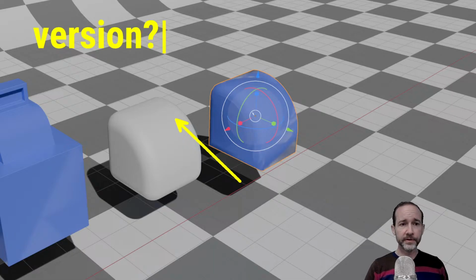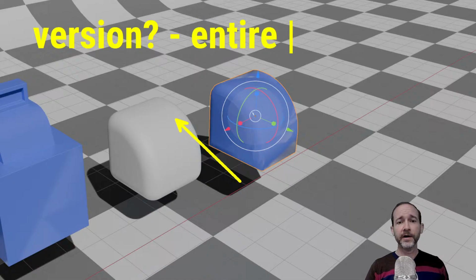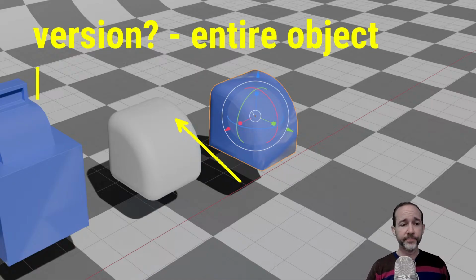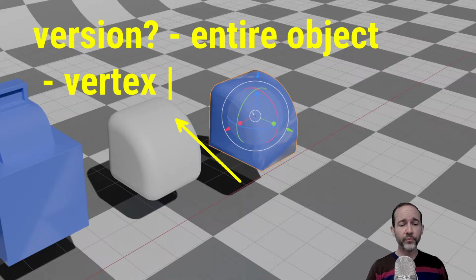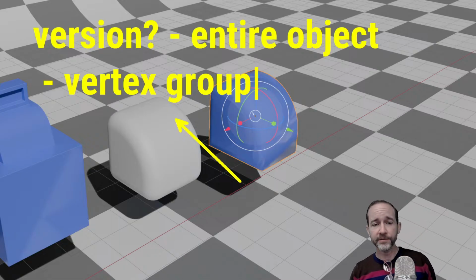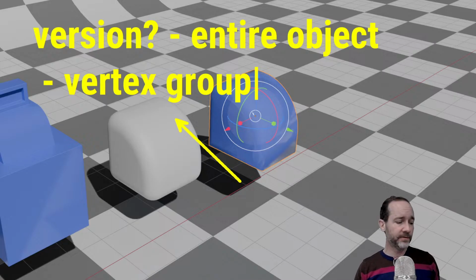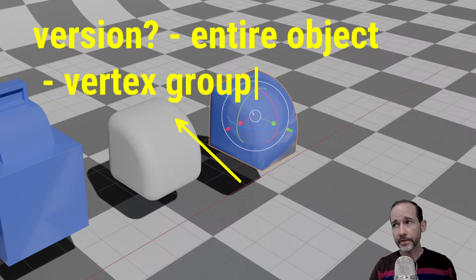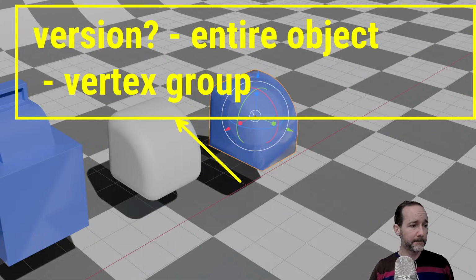The power of the modifiers is that they procedurally apply to the entire object, but sometimes you don't want it to apply to the entire object, and the vertex group is one way to take care of that, where you save a selection of vertices, and then it applies just to those things. There's other ways to do this. You can weight paint things and stuff like that, but it's similar conceptually to what's happening here.